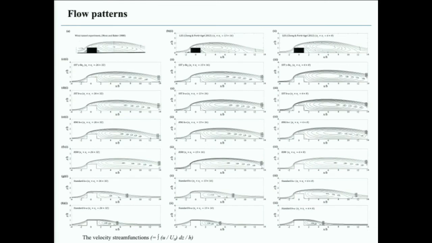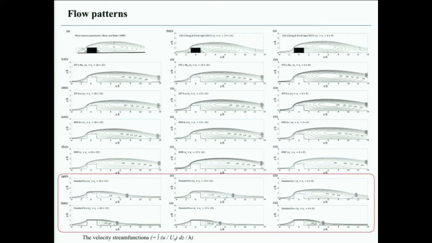And then we performed the simulation, and interestingly, we find that, so the left column is the fine resolution, the middle one is the medium, and the third one is the coarse resolution. And we find that the commonly used, especially in commercial software, standard K epsilon and standard K omega models cannot properly reproduce the flow recirculation.